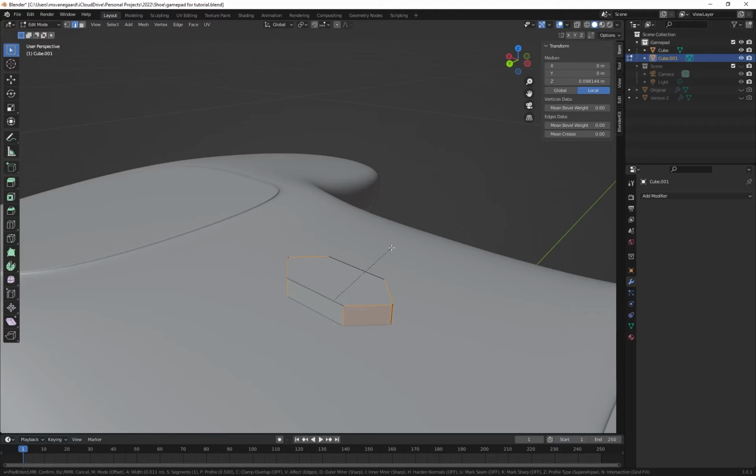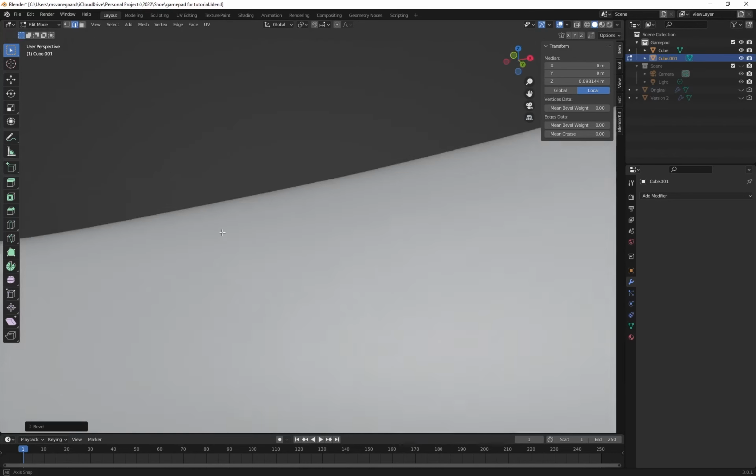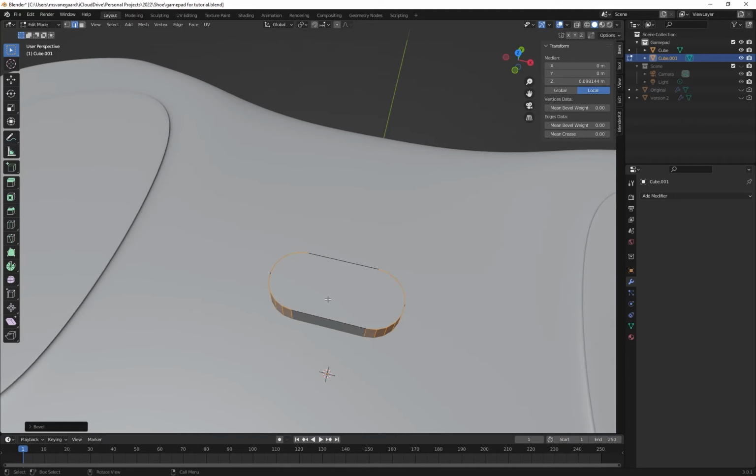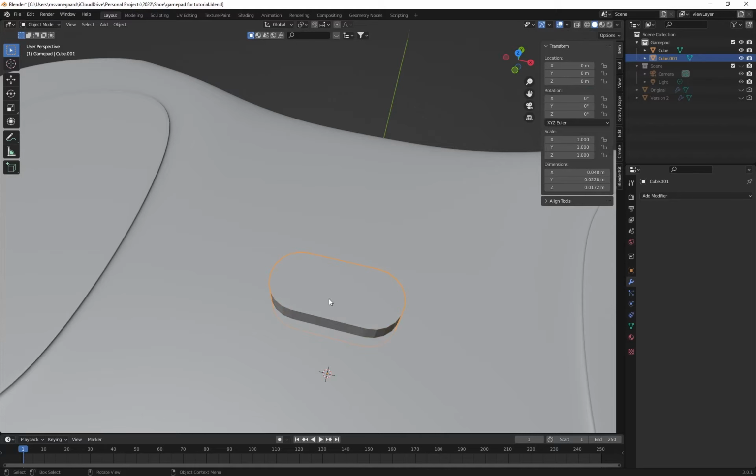And then I'm gonna pull it all the way to the end. There's probably a better way to do this, but in this case, I'm gonna add a few more by using my scroll wheel and scrolling upwards, and suddenly you have a sort of racetrack, which is quite nice. Exiting by pressing the Tab.